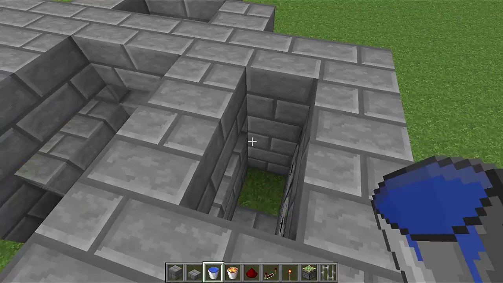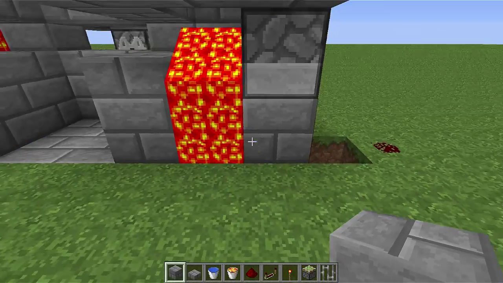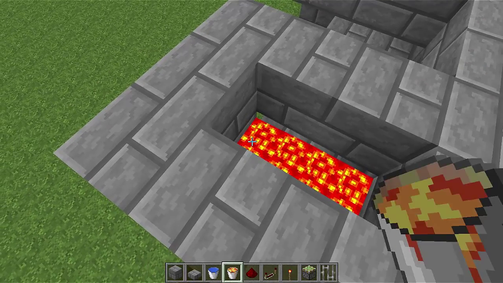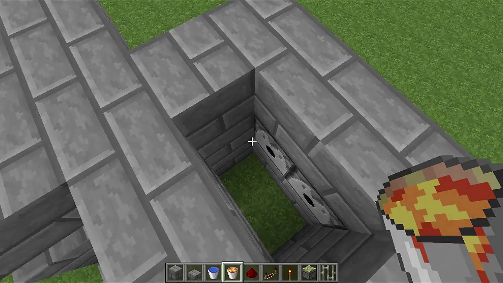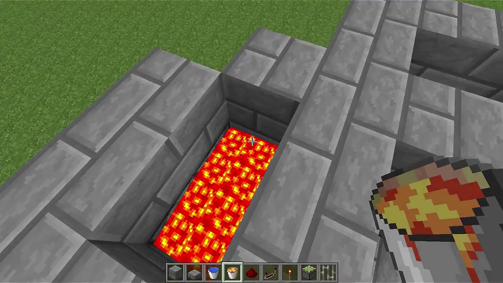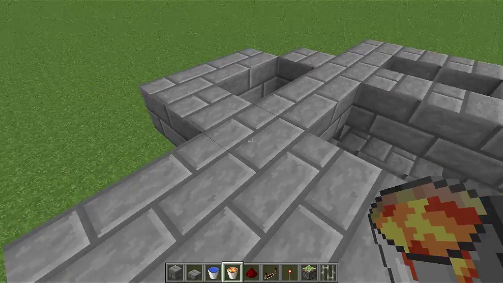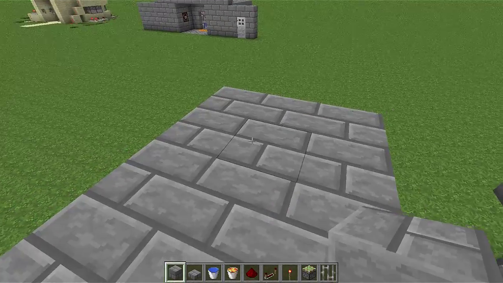Now that you have that, you're gonna place the lava. Oh, forgot to do. Got it. Now, for this, you can use 3 or 6 lava buckets, depending how much you want to, because technically if you put one, it will extend that way, and it will also work. But I'm using 2. Okay, so let's cover this up. Now you won't need the lava anymore.